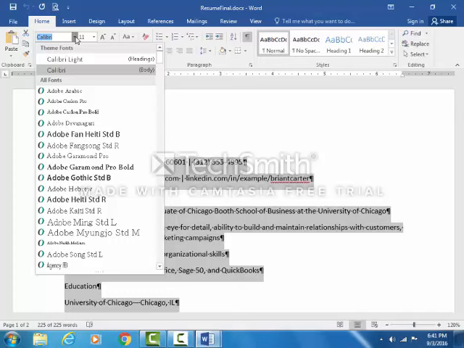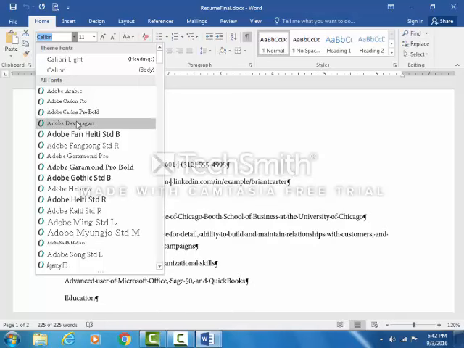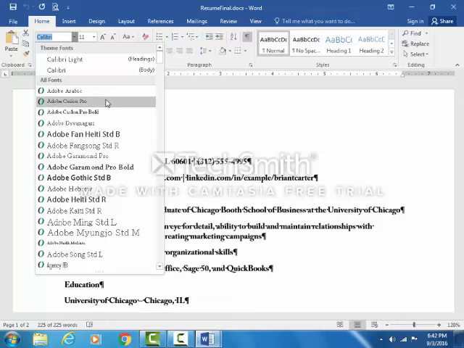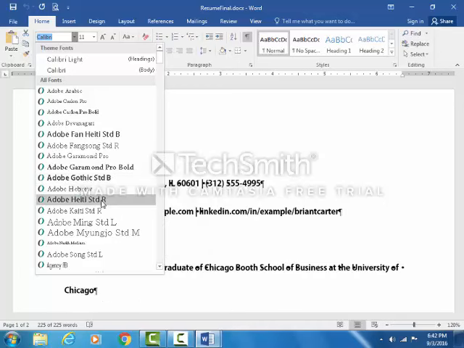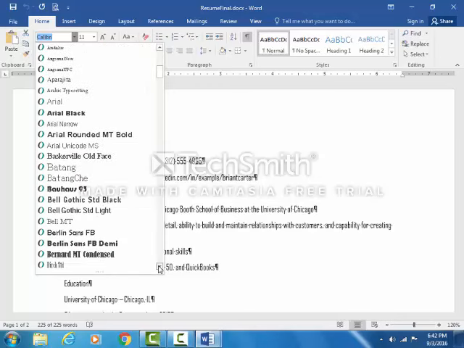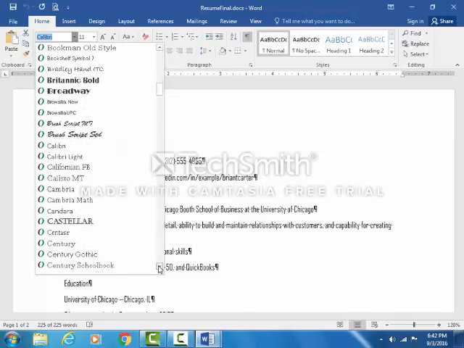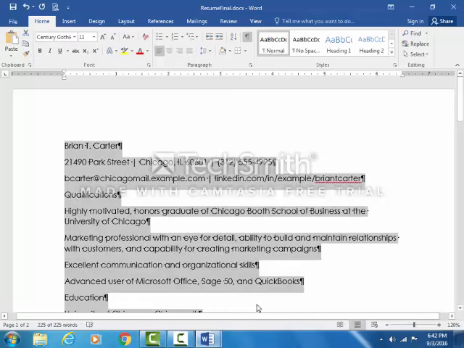Okay, a list of available fonts appears. Scroll down the list and then click Century Gothic. Now, if you'll notice something here, as I scroll through these, you're getting a live change over here. It shows you what it would look like if you selected that font. Now then, we want to scroll down and find Century Gothic. Right here. Font gallery now closes, and my selected text has been changed.